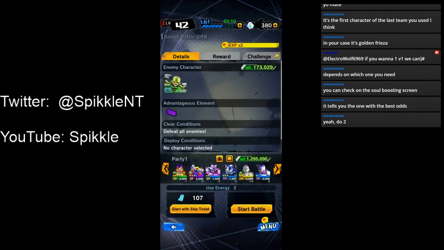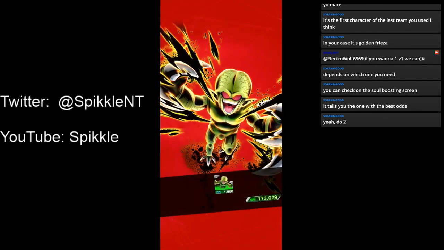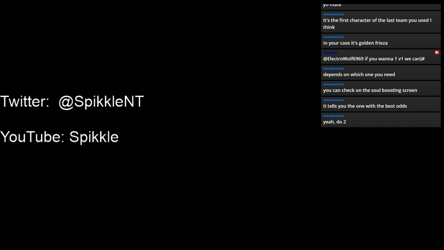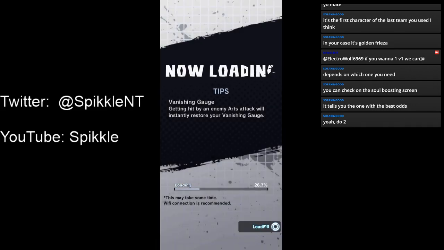Let's do a load of two. Let's get Golden Freezer up there. I think Electro Wolf is gone.